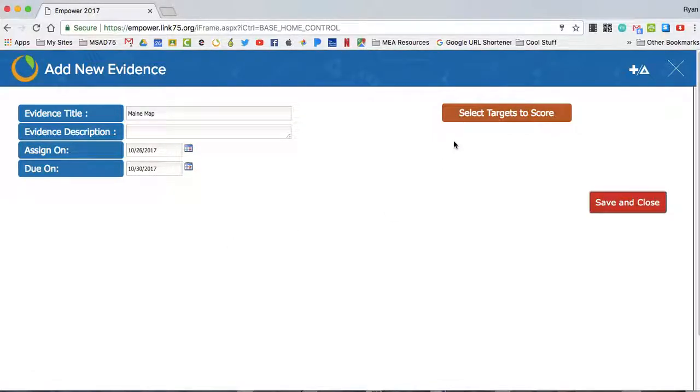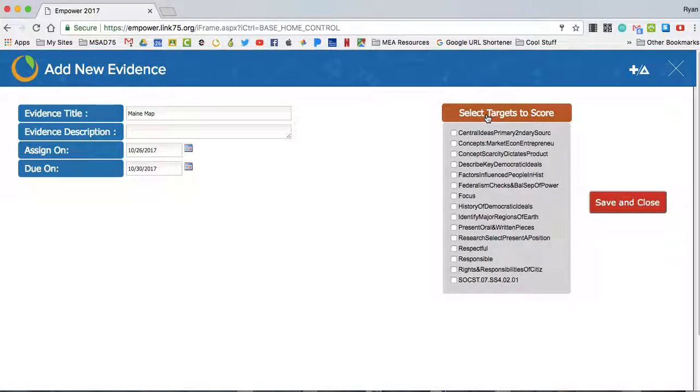And here's the thing, everything, whether it is a quiz or a summative assessment or a quick task like this, any sort of assignment, it has got to be tied to a learning goal. Now, granted, that learning goal could be a work habit, such as being responsible. Are they responsible enough to get it completed and done on time?